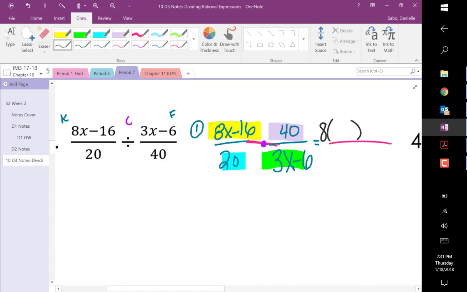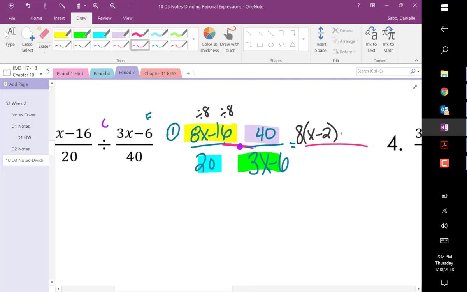Remember, yesterday I was hiding all this from you. I want you just to focus on this piece. What's left inside? X minus 2, very good. A lot of people got confused on that part because what it means to factor is that when you take the 8 out, you're dividing both of them by the 8, not just the 8, you're dividing both of them. A great way to check your answers: 8 times x is 8x. 8 times negative 2 is negative 16. Try to see if you're doing it right. I was told that the purple one remains the same, and that is correct.